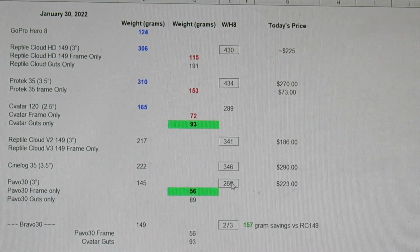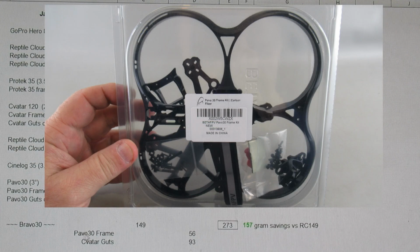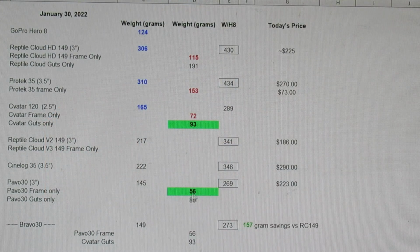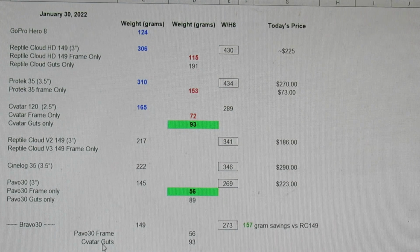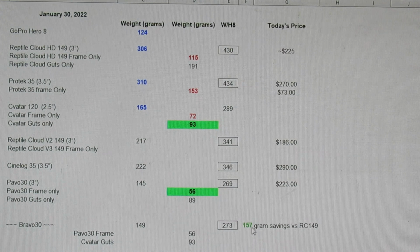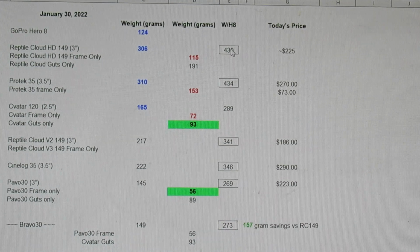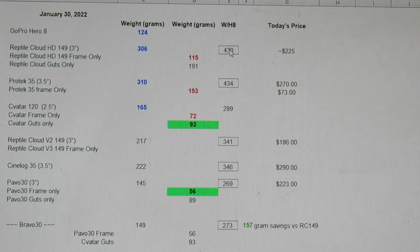So my thought was to come up with a new design, what I'm calling the Bravo 30, using the Pavo 30 frame at 56 grams, this item here, and then taking the guts from the Civitar up here at 93 grams, which is basically flight controller, antennas, VTX, and motors, coming up with an overall weight comparable to the Pavo 30, in the 273 gram range, which is a full 157 gram savings over what I had on the Reptile Cloud, which carried my GoPro pretty well on a 4S platform setup.